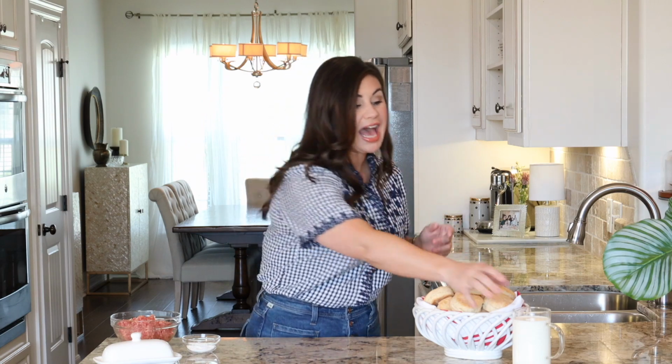Last but not least, when it comes to making a delicious sawmill gravy, you need to have some milk. My favorite milk to use for making a gravy is whole milk, but if you only have 2% on hand, that's totally fine as well.